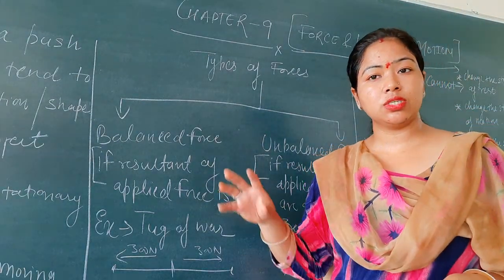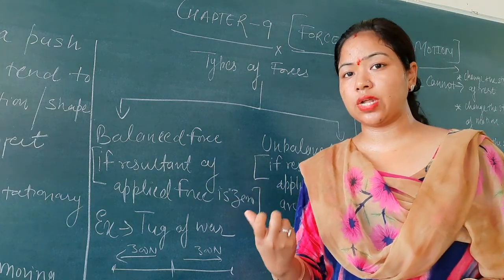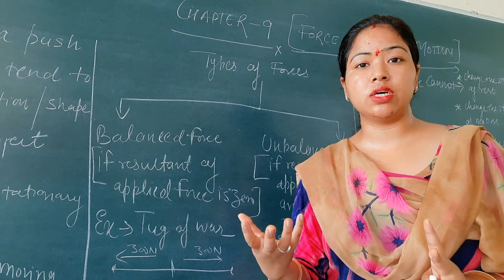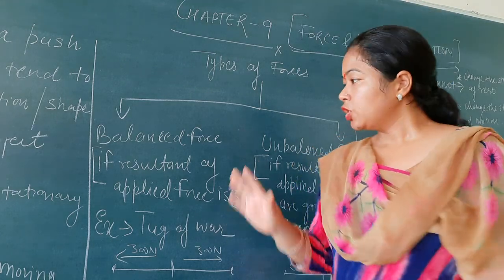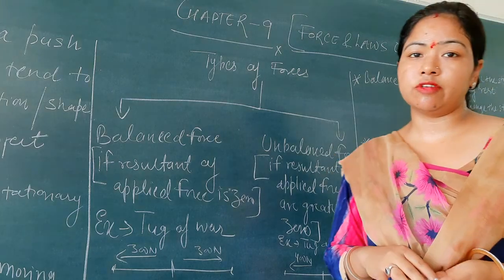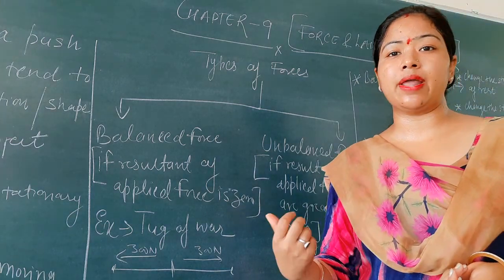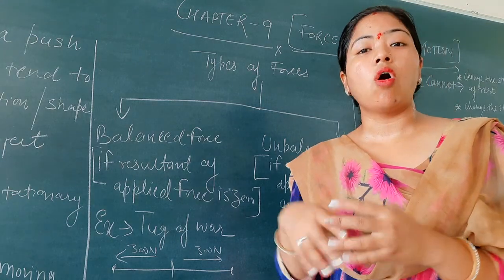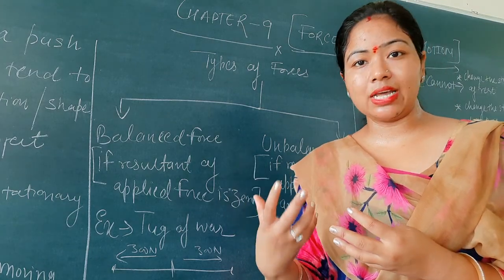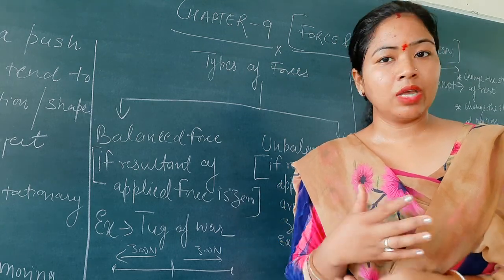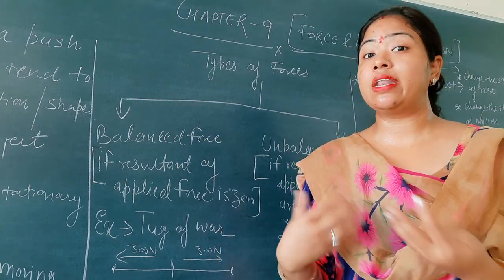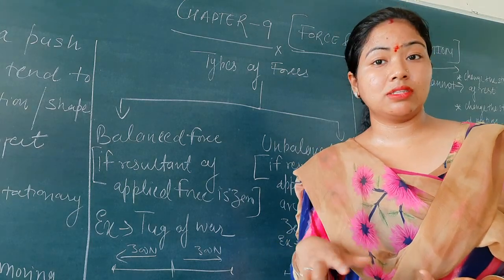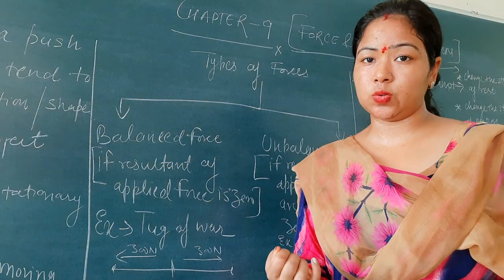When you equate these two situations, you will not get zero as the value of the net force — you will get some amount of force greater than zero. These are the two types of forces: balanced force and unbalanced force. To easily recall these two types, just remember the conditions of tug of war. When equal force is applied from both sides, net force equals zero — that is balanced force.